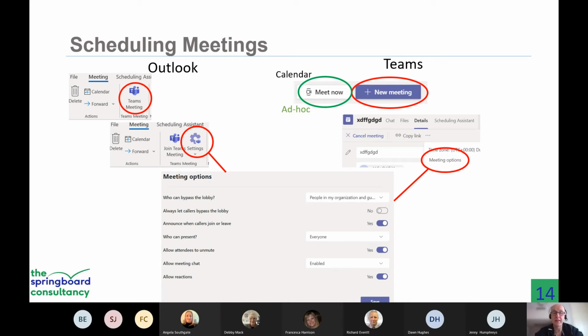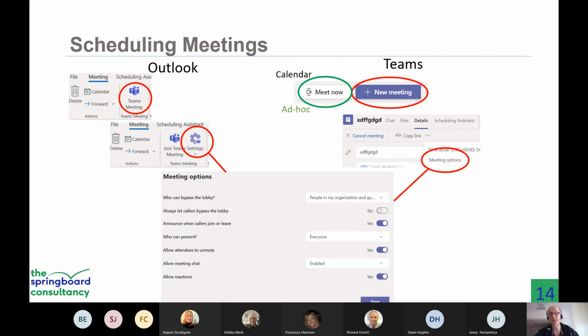As soon as you've clicked that in Outlook, you now get a new option which comes up, called settings. You get a little settings icon. Once you've decided who you're inviting and when it is, what you should really do is always think, how do I want that meeting to work? And click on the settings icon.